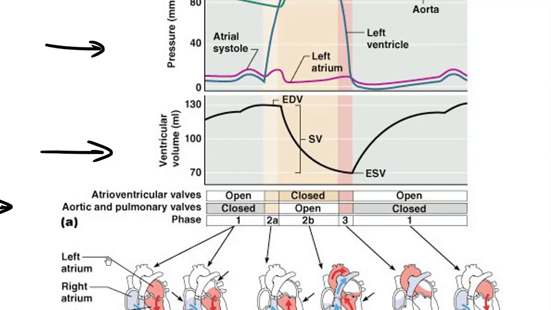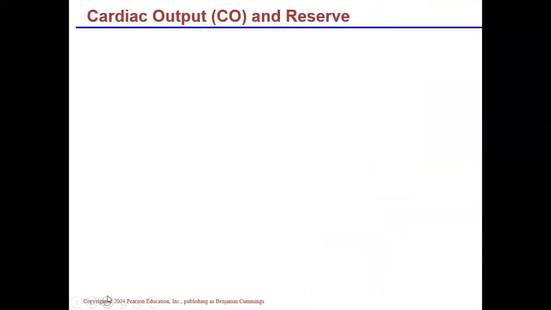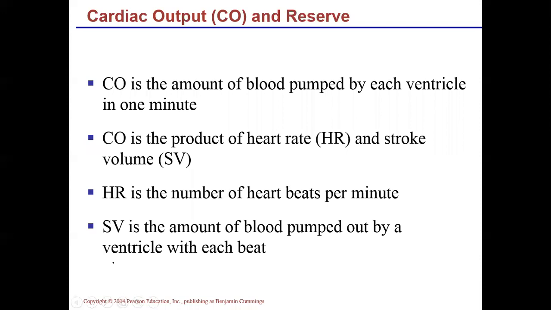So we need to talk a little bit about stroke volume because it's such an important concept. Cardiac output is equal to heart rate multiplied by stroke volume. Heart rate, we already know. You can actually take your pulse for the heart rate, how many times your heart beats per minute. You could also look at your ECG to get the heart rate. Do a calculation I taught you last time, all right? So you could figure out your heart rate several different ways.